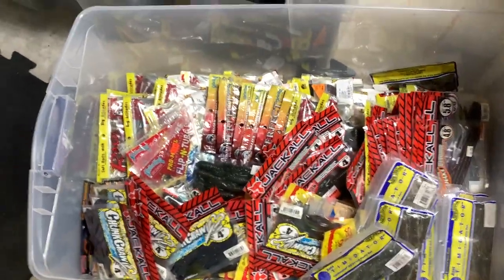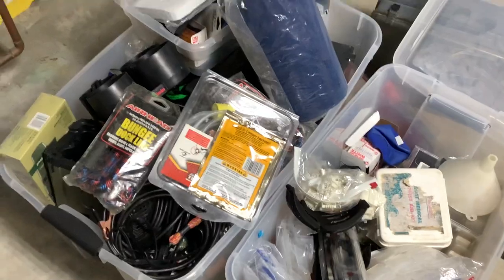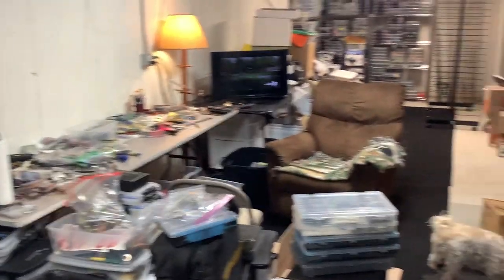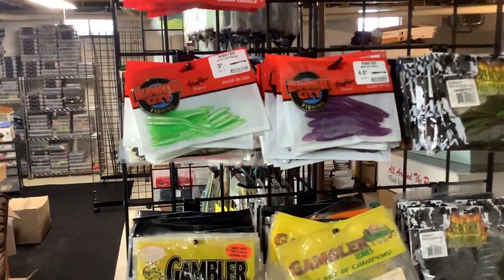I've come down into the tackle shop. You can still see I have lots of stuff in boxes — just soft plastics that were on the pegboard, extra soft plastics. There's more super pork over there and some fishing line. Believe it or not, it is getting there — it's better than it was a few weeks ago. I kind of got going on the racks. I know you guys have seen a few pictures out on Instagram.